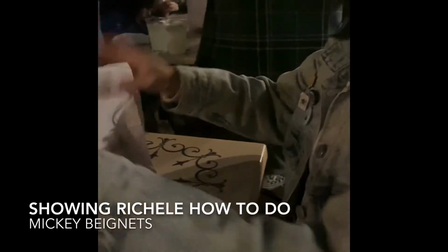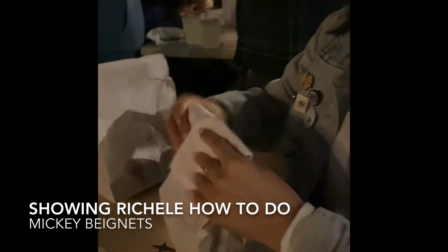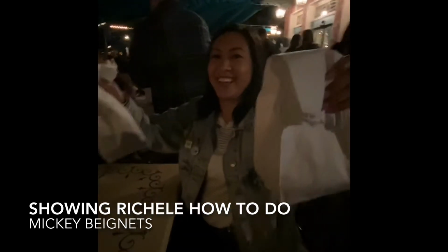Shake it hard to get all the sugar. Both of them? Yeah. Shake it, shake it, shake it. These ones, I think, take a bite, it's my favorite part. Oh my god.